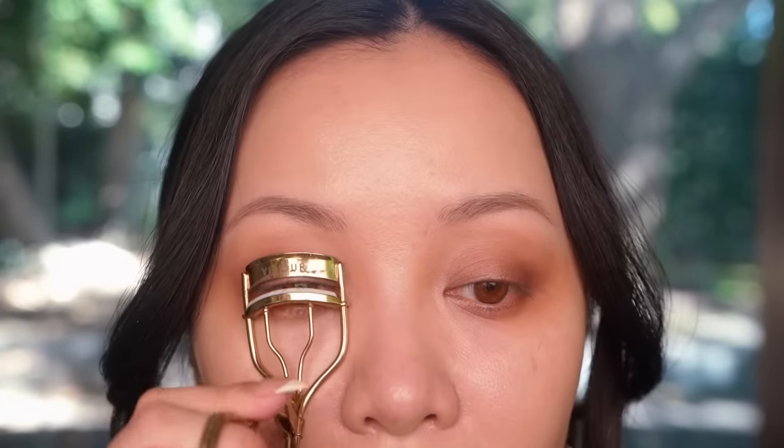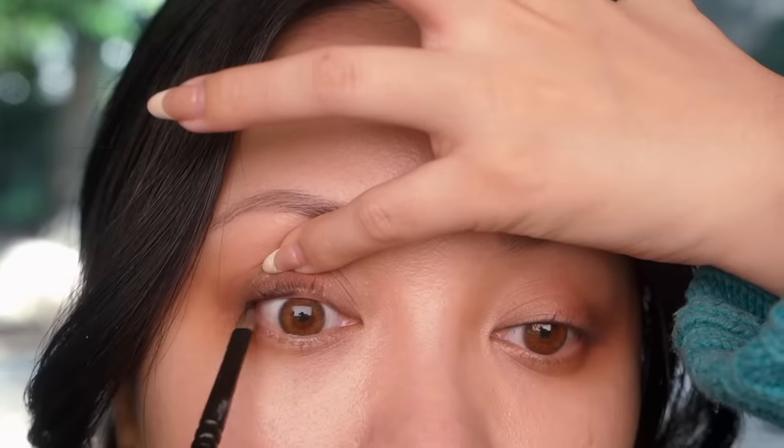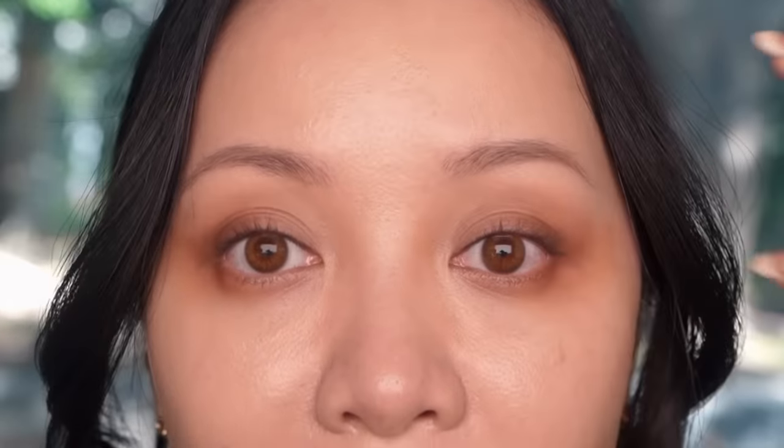Now I'm going to curl my lashes so I don't mess up my eyeliner and cause smearing and smudging — fixing that is such a pain. I'm using Max Black Track with a very skinny concealer brush, gently lifting my lashes and just tight lining this area. In the past my eyeliner was much thicker and lived on my lids, but lately I've been keeping it very close to only the lash line or just tight lining. It actually looks more natural and is more flattering — it doesn't make my eyelids look droopy.